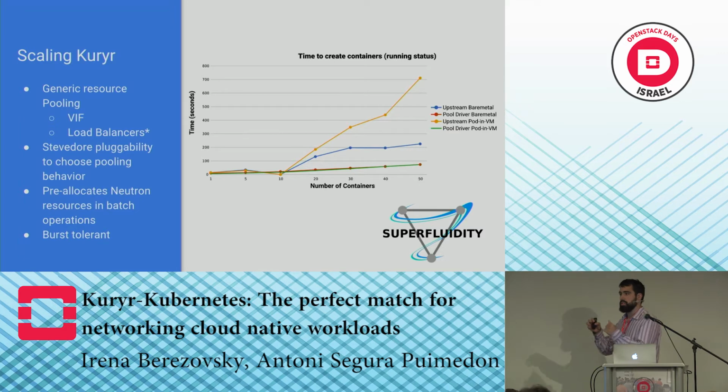So here you can see a bit about scaling information. Since a lot of the slowness that you could get comes from going to Neutron a lot, what we do is we move to bulk operations. So if you estimate that you will need, say, 100 containers in burst mode, you create a pool of 100 Neutron ports, and when you need them, you will have them available, and all that dance of the OVS agent and the binding and so on doesn't happen anymore because they are already bound in the machine.